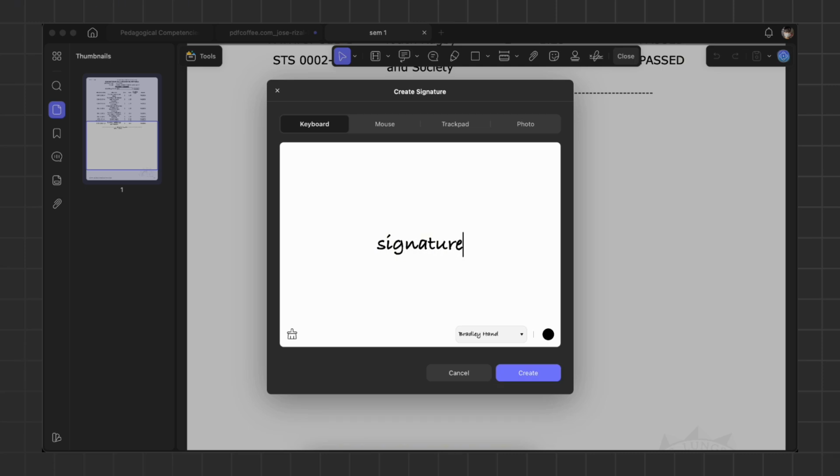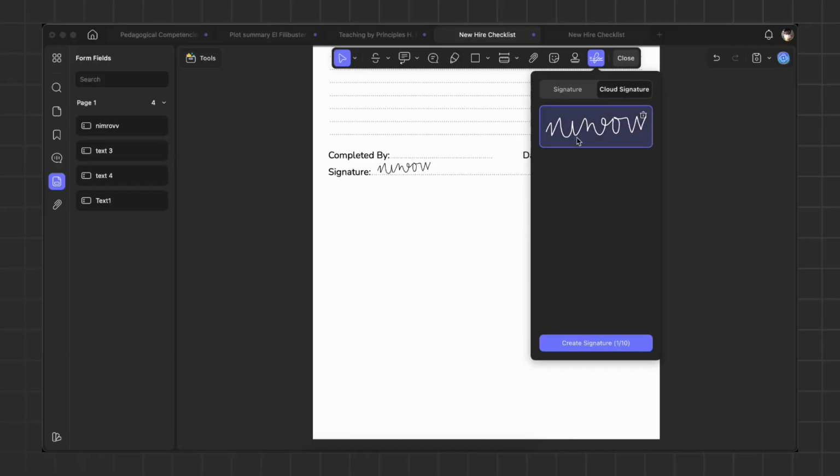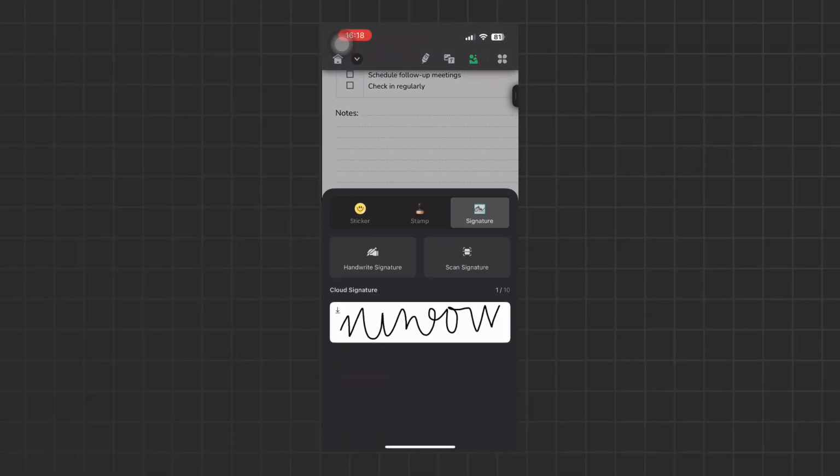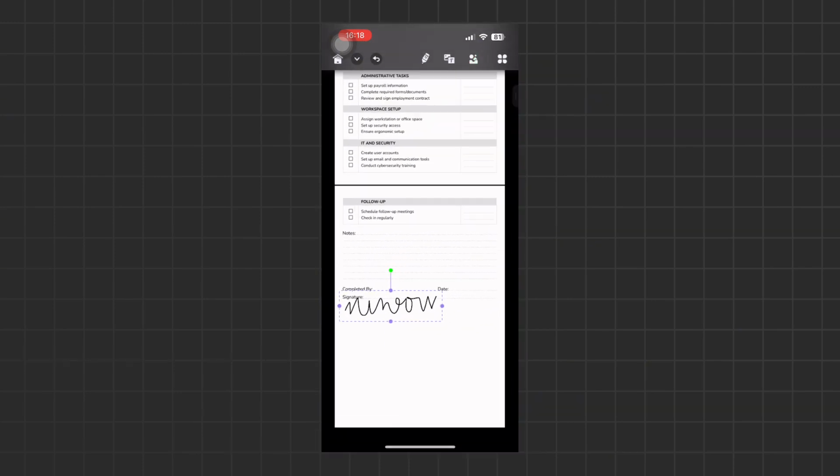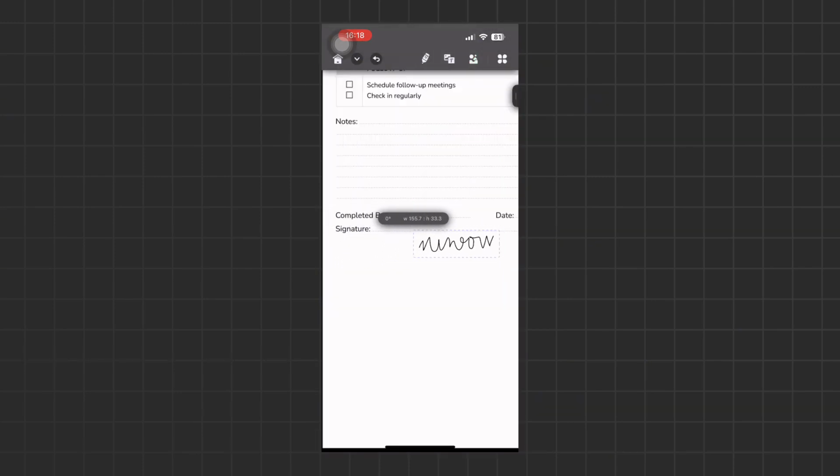When it comes to signatures, you don't have to scan or upload anything. You just use your trackpad or your phone screen to write your signature, save it, and you're done. What's great about this feature is that if you have your signature uploaded to the cloud, which is also present within UPDF, you can have it saved on your laptop, and when it's saved there, you can just reuse it on your phone, which is a game changer, especially for people like me who don't like signing on a clean sheet of paper and overlaying it over and over again over several documents because I keep forgetting to have a digital copy of mine.